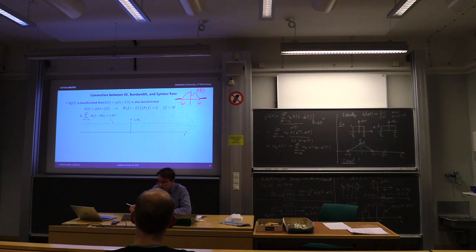Okay, so let's do that. First thing we do is to put in the first pulse here, H of f, that is for k equals 0. Then we put in the other pulses. So we take H and we shift it to the right Rs, shift it to 2Rs and so forth, and to negative Rs, and we add them together. So right now I can ask you, if this happens to be the spectrum, is this a Nyquist pulse?